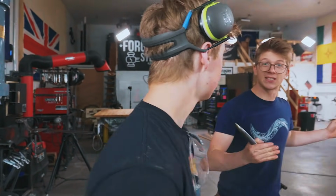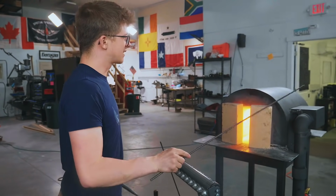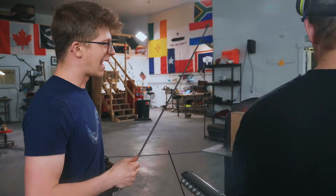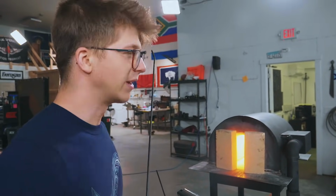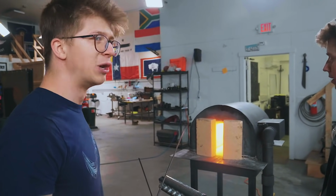And this is our first day running the forge. And I have to say, overall, I am very happy with it. At first, it was steaming a lot because that refractory had to dry out properly, and so it wasn't quite getting up to temperature. Now we're able to get this thing, I think, about as hot as we want. Time is gonna tell how we like it, how it consumes fuel, but we're really enjoying it so far.